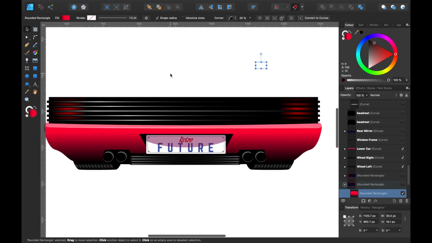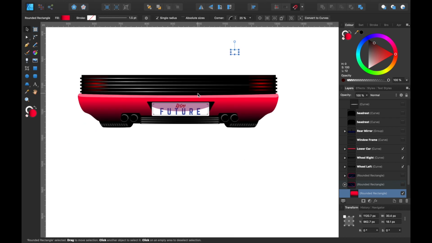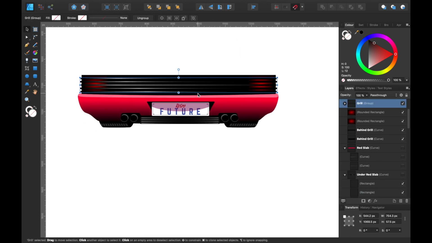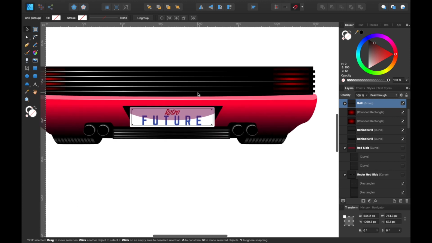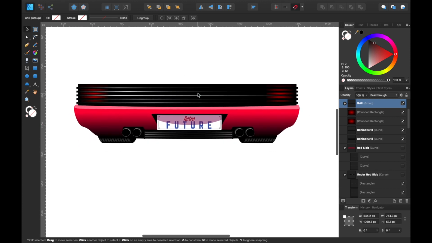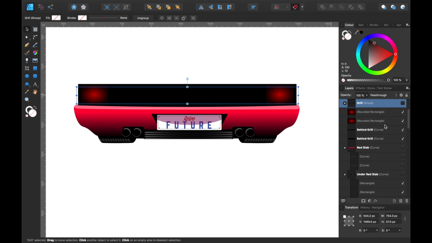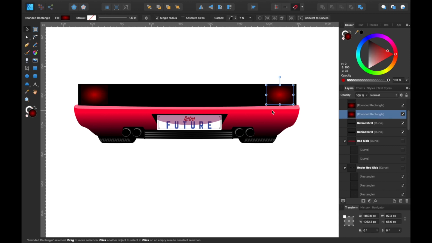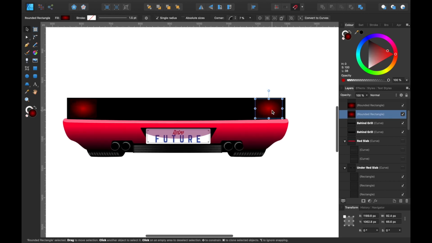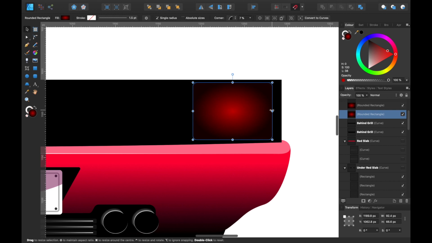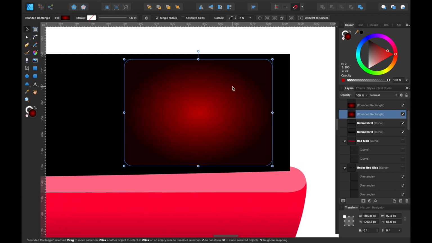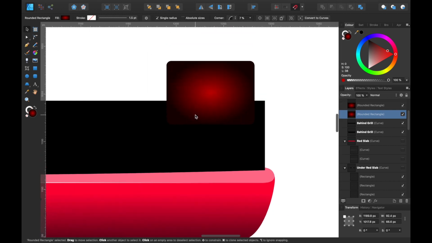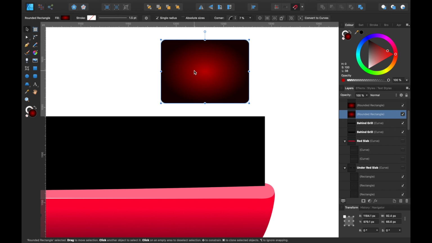We're left with the lower section of the car. I'll just breeze through this because I've shown you how to do a few of these shapes before. So if I just get rid of this for now. Behind, you can see I've just drawn a black rectangle. On top of it, I've included the rear tail lights. And for this, I will drag it out so you can see what it looks like. I've used the rounded rectangle tool.